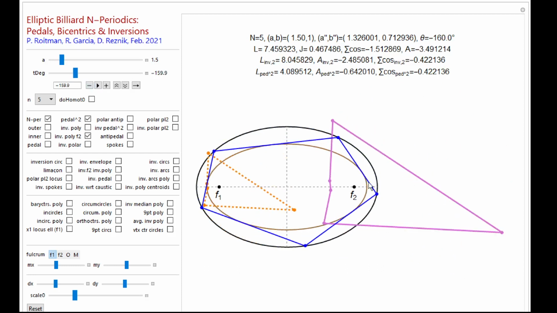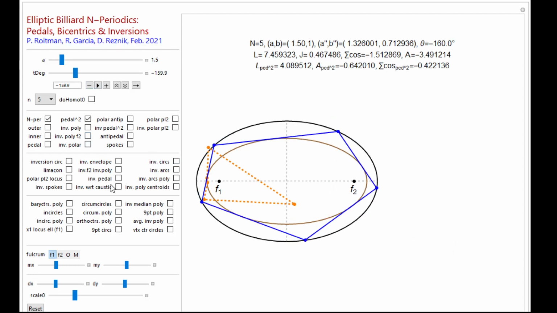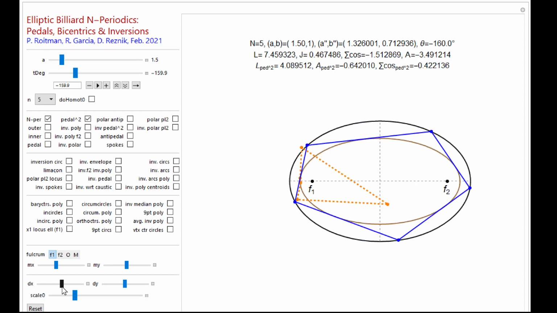I'm going to turn off this right inversive family here. Okay, I'm going to recenter the diagram over here. And I want to do a very interesting related operation. Instead of inverting the 5 periodic vertices as we just did with respect to F2, I'm going to invert the vertices of the square petal family with respect to F1. So I can actually draw this inversion circle here. So imagine this unit radius circle centered on F1, and I'm going to perform inversions of these 5 orange vertices with respect to the circle.